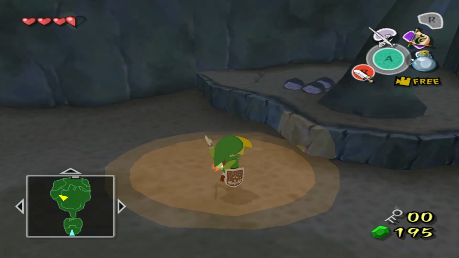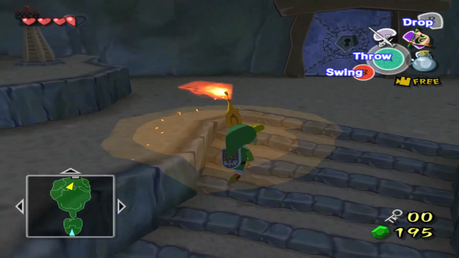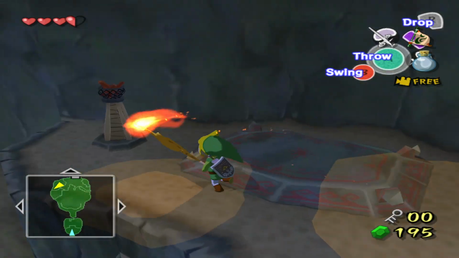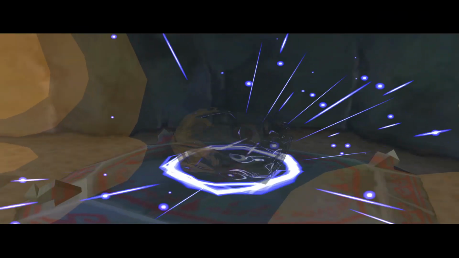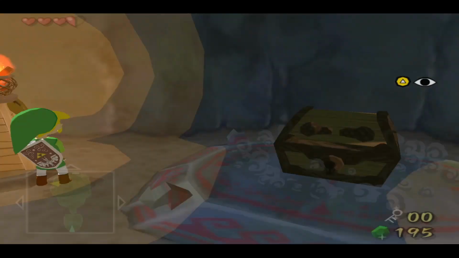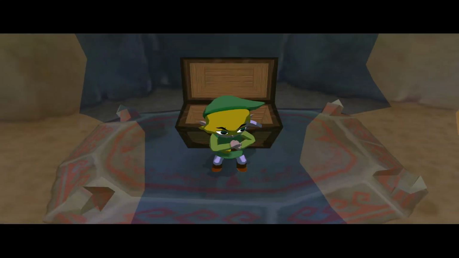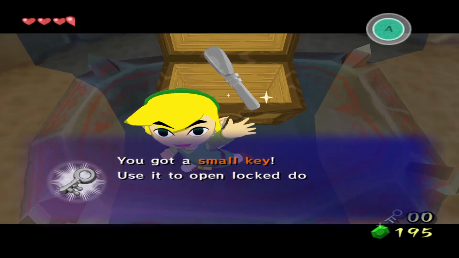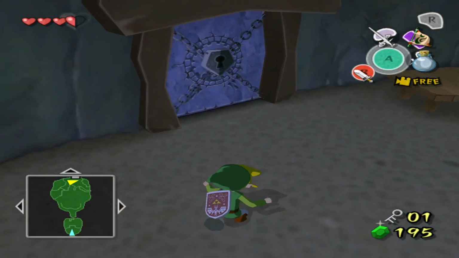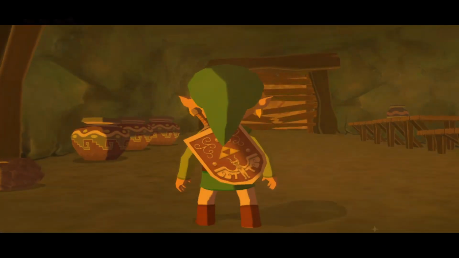Okay, so now you want to grab their flaming stick, and then you want to make yourself all the way over here by these torches. And it unlocks a chest. What could be in that chest? It is a small key. Sweet. Yep. Alright, use that key to unlock this door.